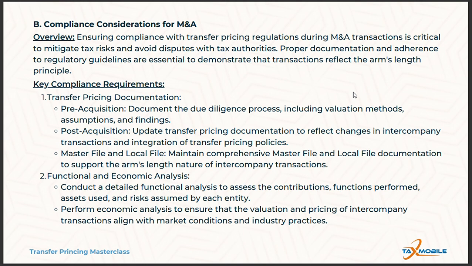So let's look at compliance considerations for mergers and acquisition. Now, ensuring compliance with transfer pricing regulations is critical during M&A to mitigate tax risk and avoid costly disputes with tax authorities. Proper documentation, thorough analysis, and adherence to transfer pricing guidelines are essential to demonstrate that intercompany transactions reflect the arm's length principle. Now, let's look at the key compliance requirements.